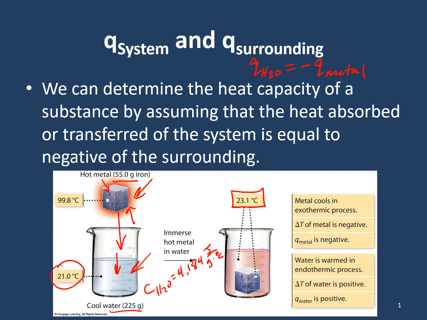Now this relationship can be applied to system and surroundings as well, because as we learned in a previous lecture video, the energy the system absorbs had to have come from the surroundings. The energy the surroundings absorbed had to have come from the system. So we can relate these two Q values and calculate valuable information from it, like the specific heat of iron if we wanted to. So let's do an example of that calculation.